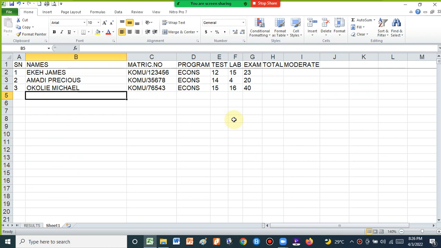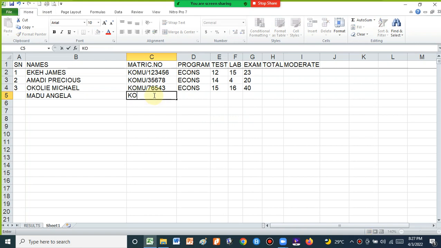Let's say Madu Angela. We put the matric number. Let's assume it's Komu whatever. This is serial number 4. Then it's still in economics. Let's assume it had 44. So let's assume there is 0 in continuous assessment, 0 in lab, and then 44.